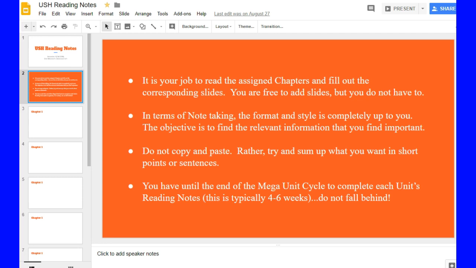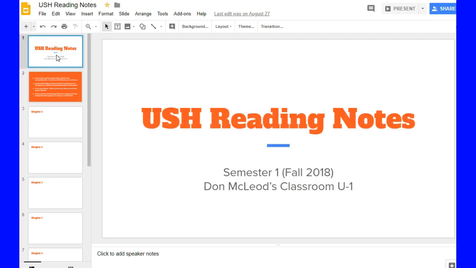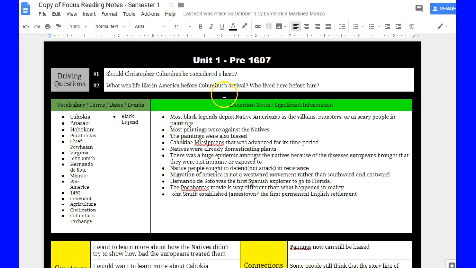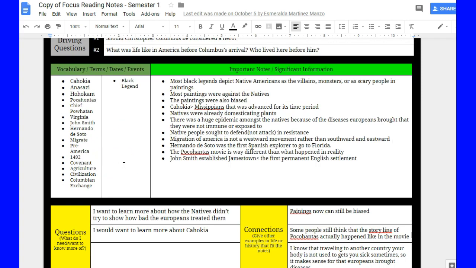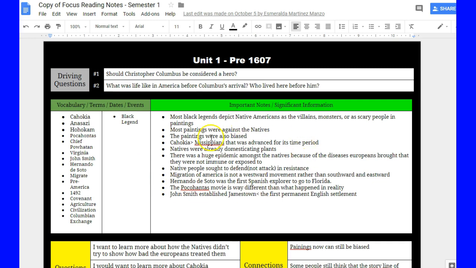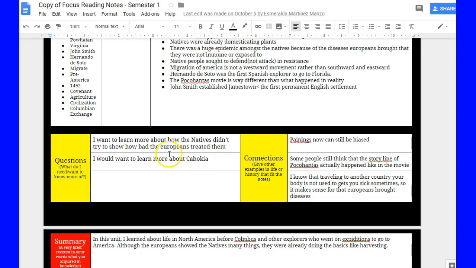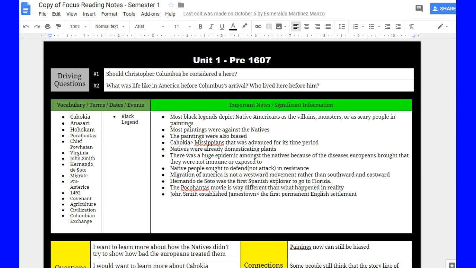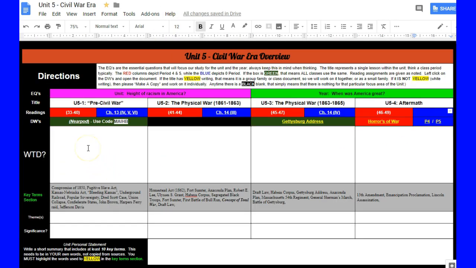We know in the past our reading notes were this slide type of thing where for each chapter you would write a bunch of notes. But you recall we moved to a focused reading notes platform, and I'm going to use Esmeralda's because I think she's done a fantastic job at it, so good job on that one. You will fill this out each time for each unit. Every time you read, you're dumping stuff in here, and you're answering the questions, connections, the summary, and so forth for all of them. We'll go over that later, so just keep working on that.